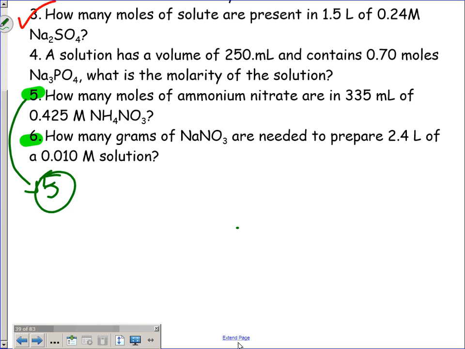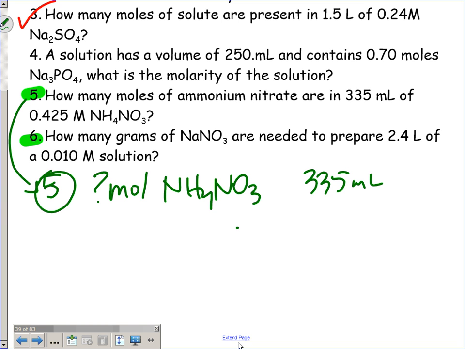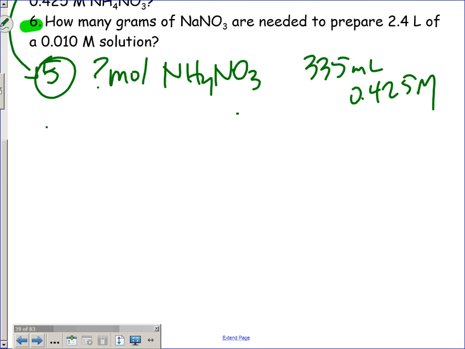All right, question 5, guys. The question says how many moles of ammonium nitrate, which the formula given to you is NH4NO3, are in 335 milliliters of a 0.425 molar solution. Give me a raise of hands who knows how to set this up and go. No one. Okay. Praneeth, tell me what you think you can do. Plugging your values into the formula. Now, I need really specific information. Compare 335 milliliters to liters.